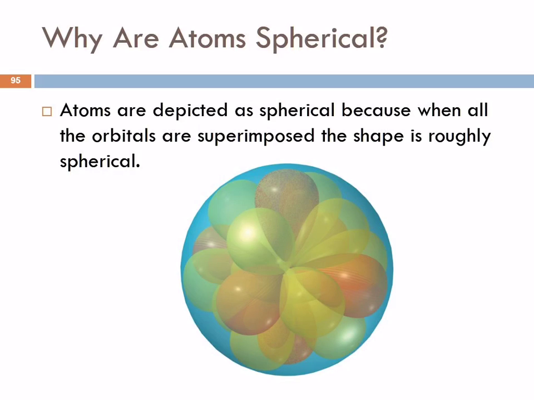So we've looked at all these crazy shapes, like balloon art gone insane. And yet we're always drawing atoms as if they're spherical. How can they be spherical if they're made up of all these wacky little shapes? Well, if you superimpose all those orbitals, you do get something that's roughly spherical. So they basically add up to be roughly spherical, and we think of atoms as being spherical. And those stack. Well, they don't really stack, but they overlap. Okay. Yeah, and that's kind of crazy. Electrons collide. That kind of is crazy to think about, too.